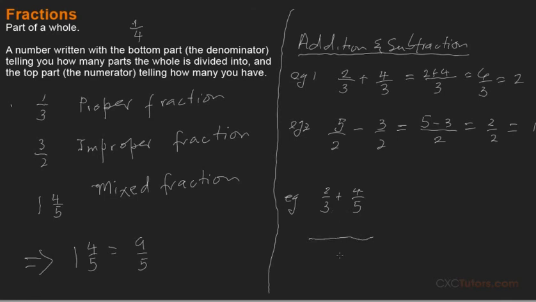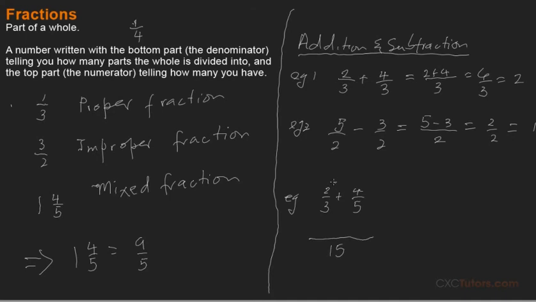Now the LCM is the lowest common multiple. That's what LCM stands for. It is the lowest number that all the denominators can go into without a remainder. In this case, seeing that 3 and 5 are prime numbers, we multiply 3 and 5 to get 15, and that would be the lowest number that 3 and 5 can go into without a remainder. So we say 3 into 15 is 5.